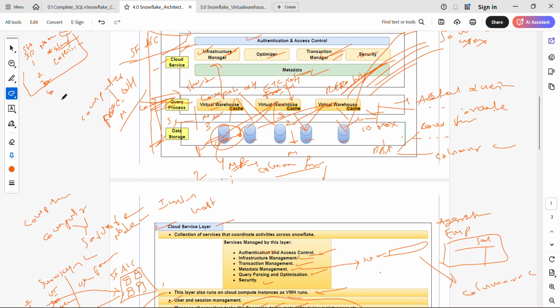Row storage, same example: one, Akshara. This entire row will be stored in the underlying database, indirectly in the hard disk.